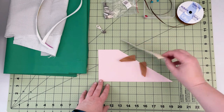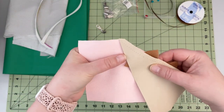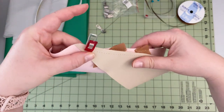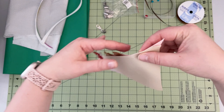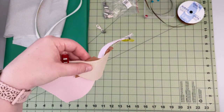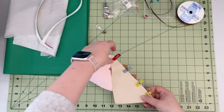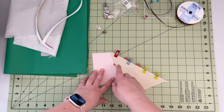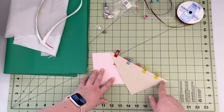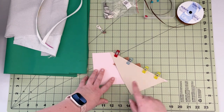Make sure that both fabrics are right sides together. And here you see my secret — this is the second time I'm doing it; as you can see I had to rip my seam. Not everything comes out perfectly the first time around, so if that ever happens to you, don't get discouraged. Now we're gonna be clipping the angled edge together, then take the project back to the machine and sew starting from the top corner, sewing down with about a one-fourth of an inch seam allowance up to that point. Remember to back stitch at the beginning and end.